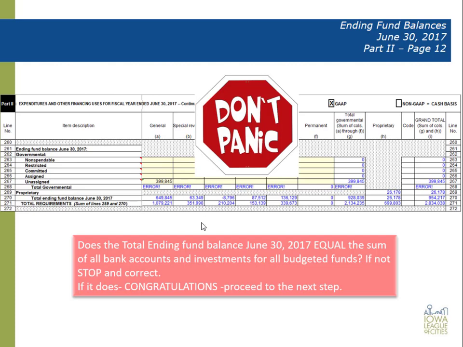You only need to look at the columns that are not the same as the ending fund balance that you have for your general ledger. Make those corrections now before moving on. If your ending fund balance is the same as your general ledger, great! It's time to move on to the next step. Now let's get rid of those error messages.